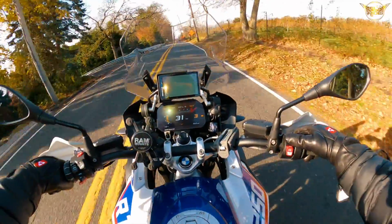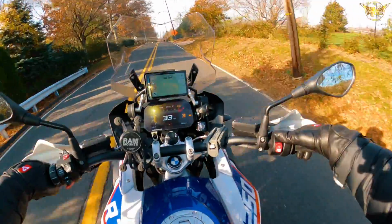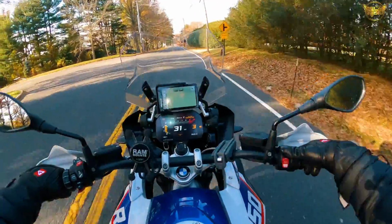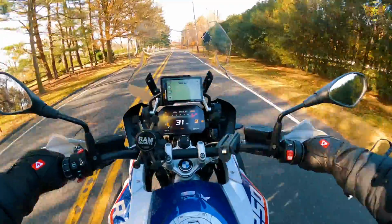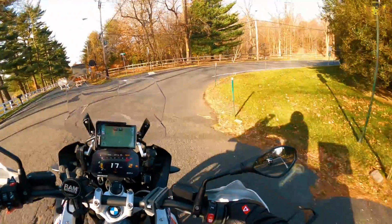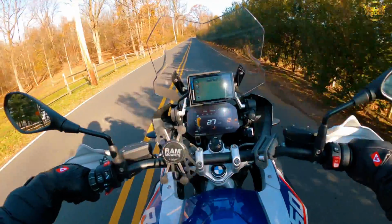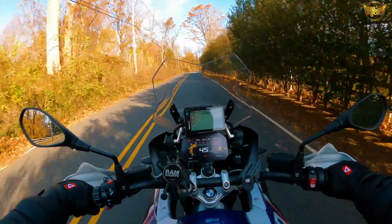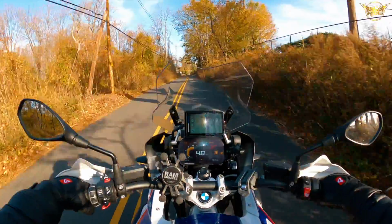So these are all the different levels. It has road. It has Dynamic Pro, which is super, super fast. Enduro Pro for off-road. It's got range, so it lowers the power. And then back to road. I've been riding it on road all this time because, frankly, I tested the Dynamic Pro. And the power delivery on this thing is just sick. What you saw before was on road, and you saw how fast it was. It's even faster on Dynamic Pro. I'm telling you, this is a sport bike made into an adventure bike.